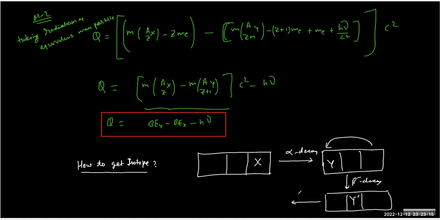And if it will undergo one more beta decay, so you will go back to the same position, right? Yes. So 1 alpha and 2 beta decay will create the isotope. Yeah, 4 less neutron. Pardon? Neutron number will decrease by 4. Correct. 4.